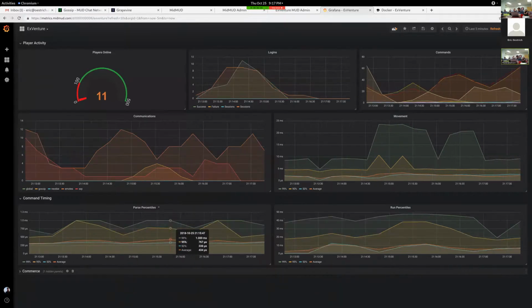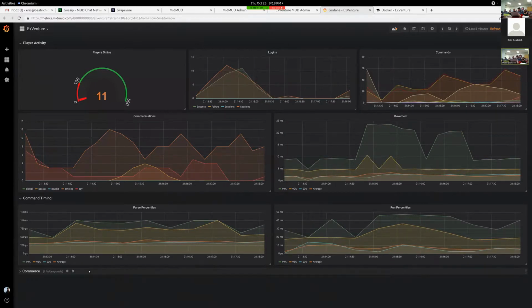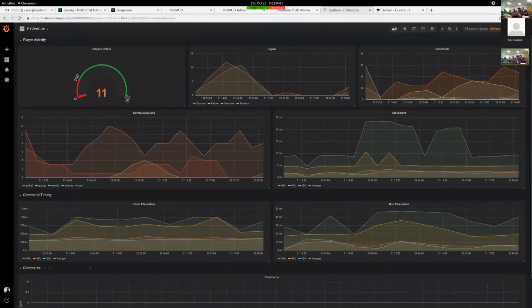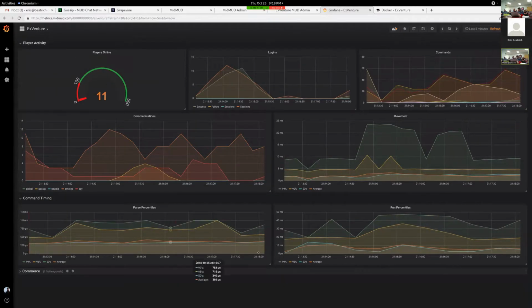This is how long it takes to turn your command text string into an actual command. And then this is how long it takes for every command to happen, not just movement. Here the 99th percentile is 45 milliseconds. There's also commerce that I don't ever look at because I never really made it work or filled in with metrics, but it's there.